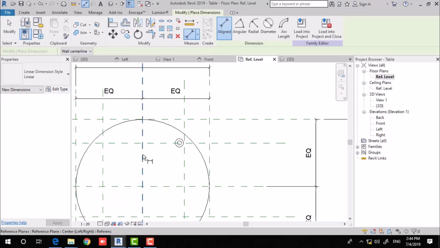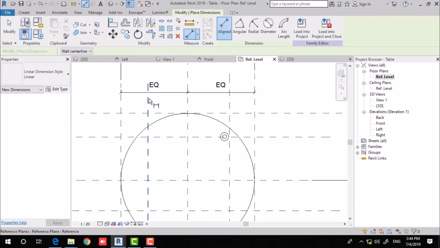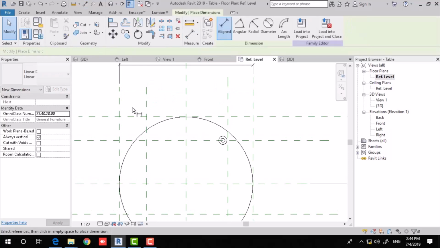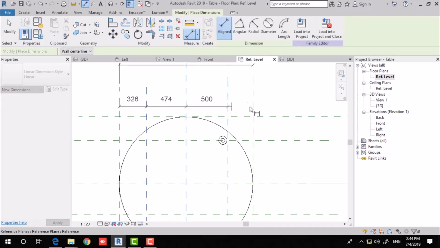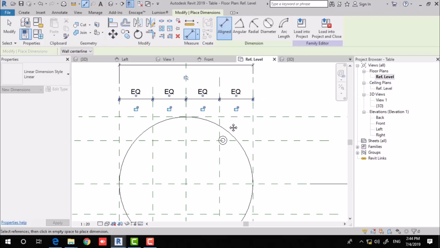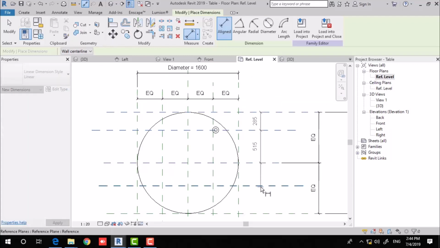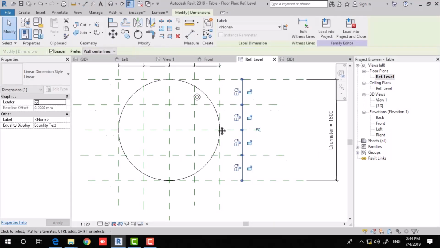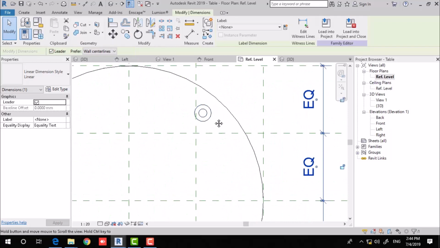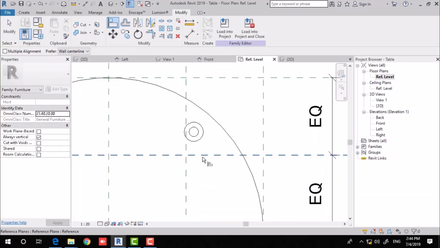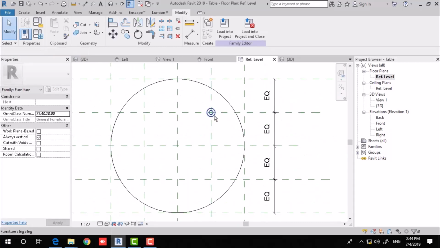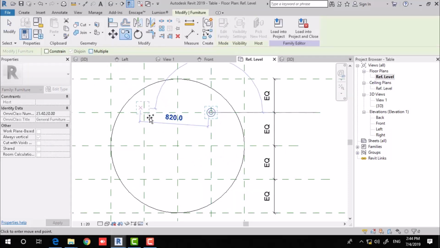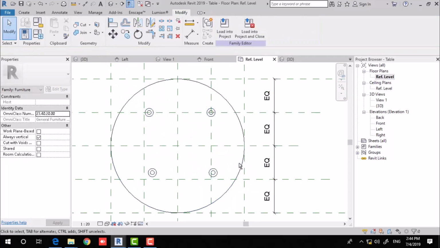However, I can measure the distances between the reference planes and then make them equalized. And this is optional. We can ignore it, but I do it. I mean, the previous equalizations were obligatory, but this is optional. But right now, if I equalize these dimensions, then I can align the feet with these reference planes. This way, I place it at the cross sections. At such a condition, you should have imported your nested family, since we are not able to align the families which are not a nested family.